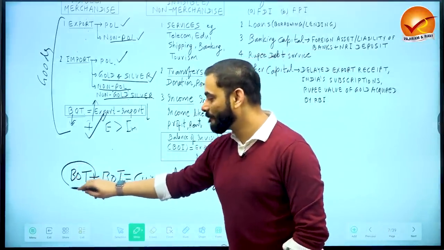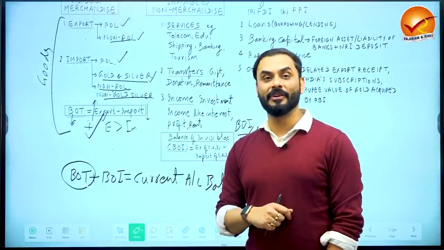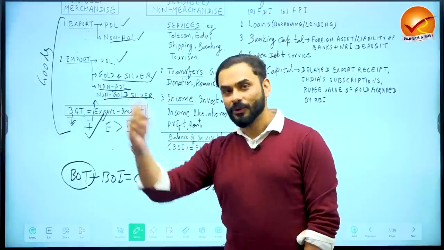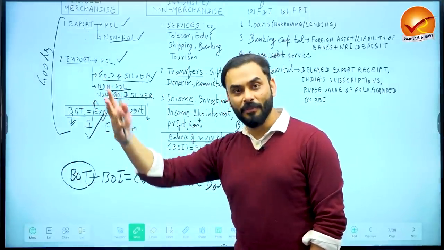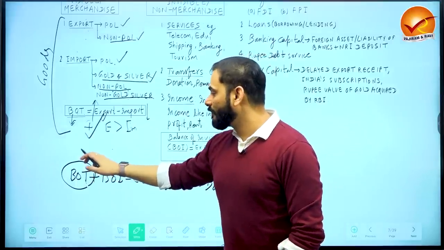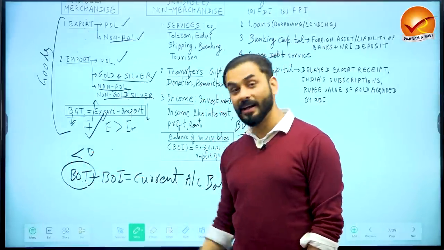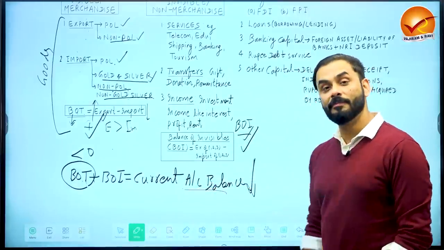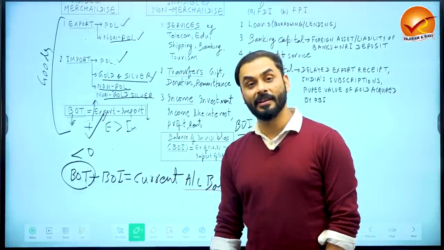Balance of trade. Balance of trade is negative for India, which means we buy more goods, we sell less goods. When you buy more, you pay more, right? You give money from your pocket. So this balance of trade turns negative, less than zero. It turns so negative that the entire current account balance starts to come down. This is worrisome for India. That is what they have written in the economic survey.